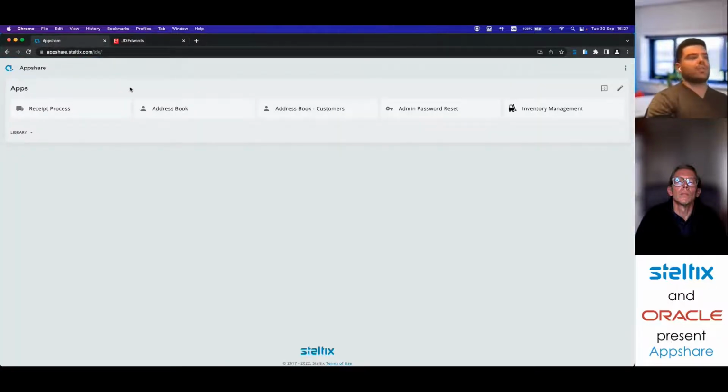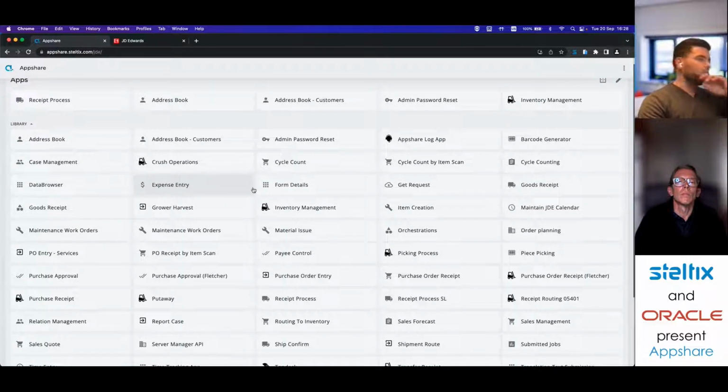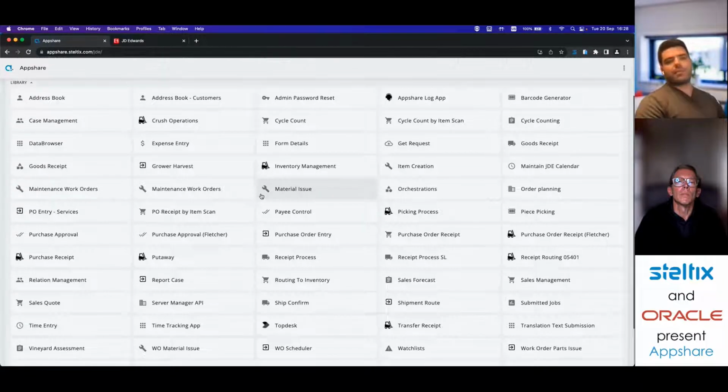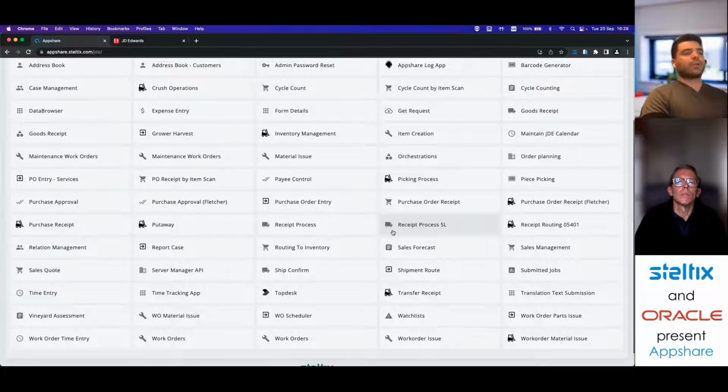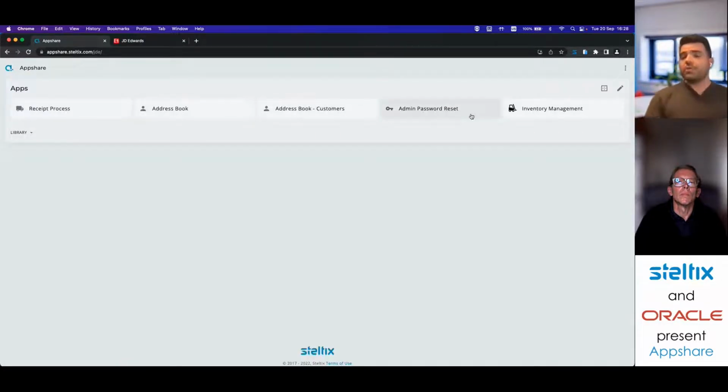I've got a couple of examples here. These are the apps that I can use as a shortcut. So what you're seeing here is just shortcuts. As a user, I can determine which apps I use most, and I can put them here as shortcuts. But let me tell you that this is a very brief example of the many other apps that we have. As I said, we have more than 280 apps. This is just a couple of them. A customer can have as many apps as they want, and here we can only put the shortcuts for the most important ones for the users' daily tasks.